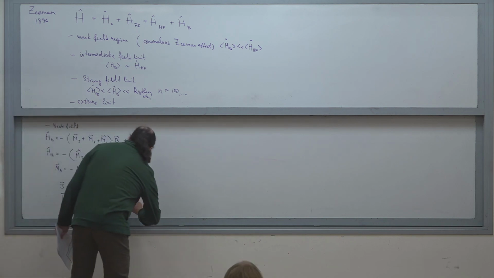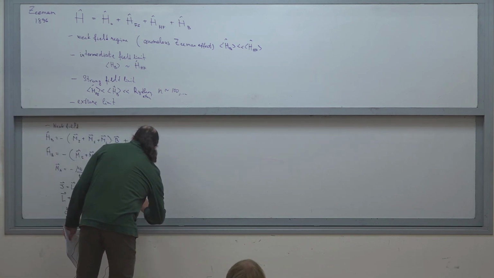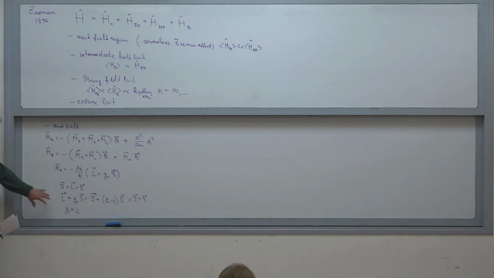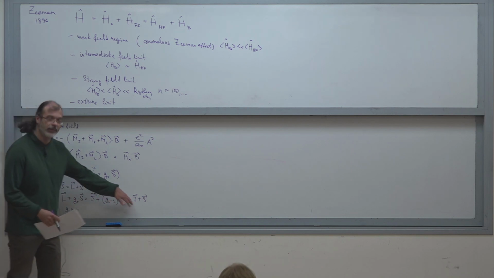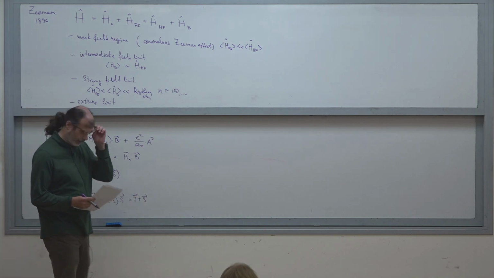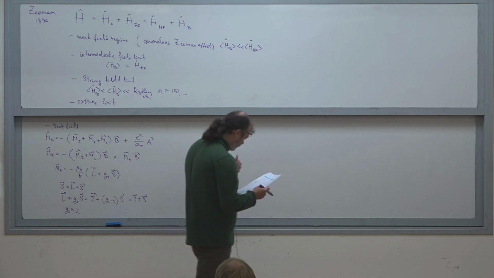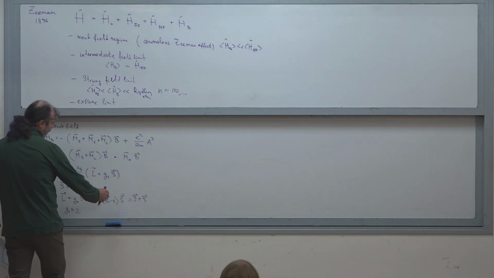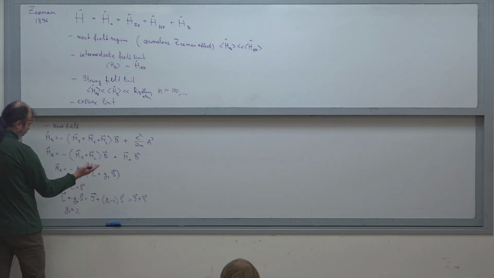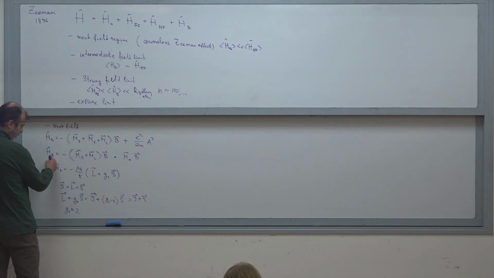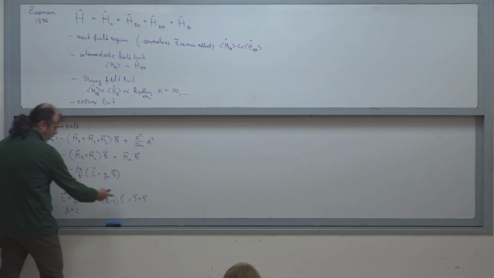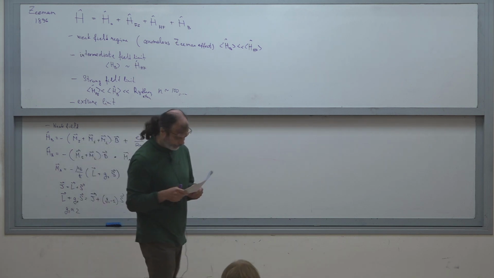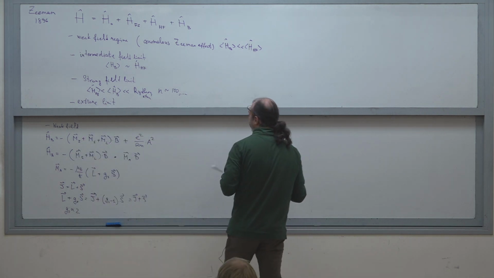Then I can just say that this is the vector J plus S, right? So L plus g_S multiplied by S is just equal to J plus S. That's the story. Okay, now what we can do? We have to take the expectation value of this operator, the magnetic moment operator, which is now the sum of J and S. So I have to calculate the expectation value of J and S. How to do that?